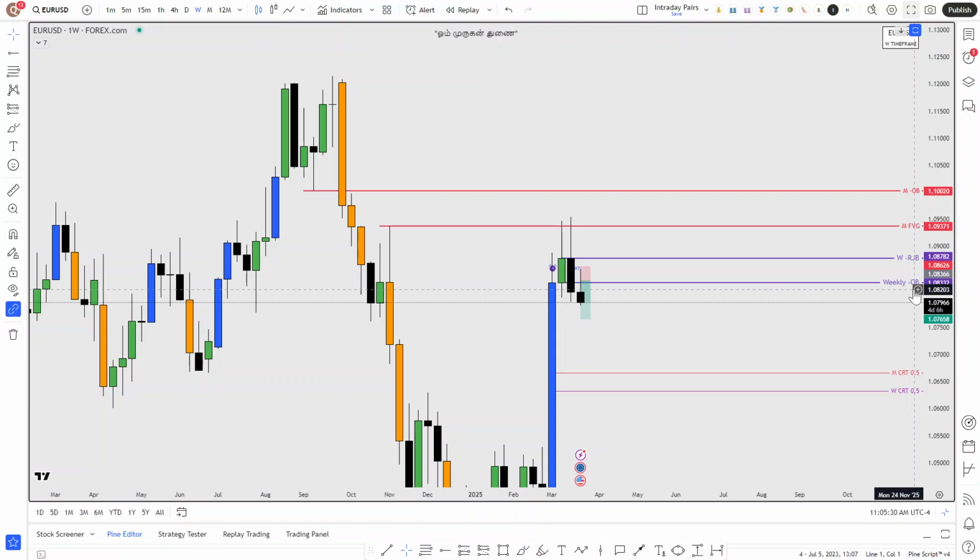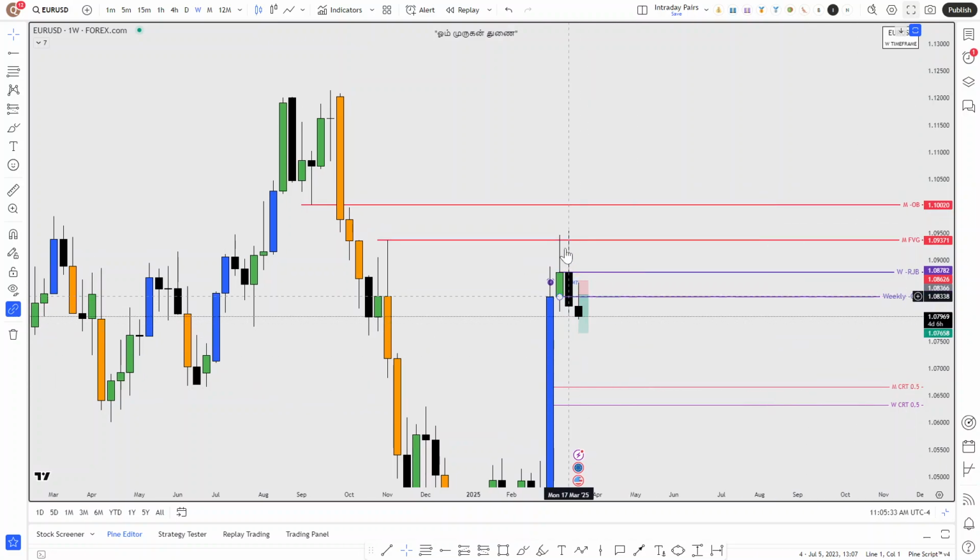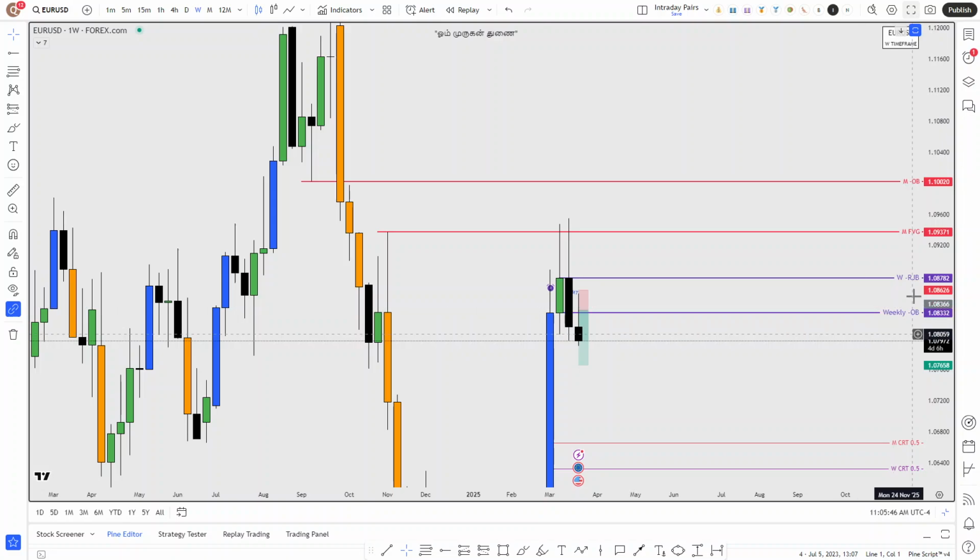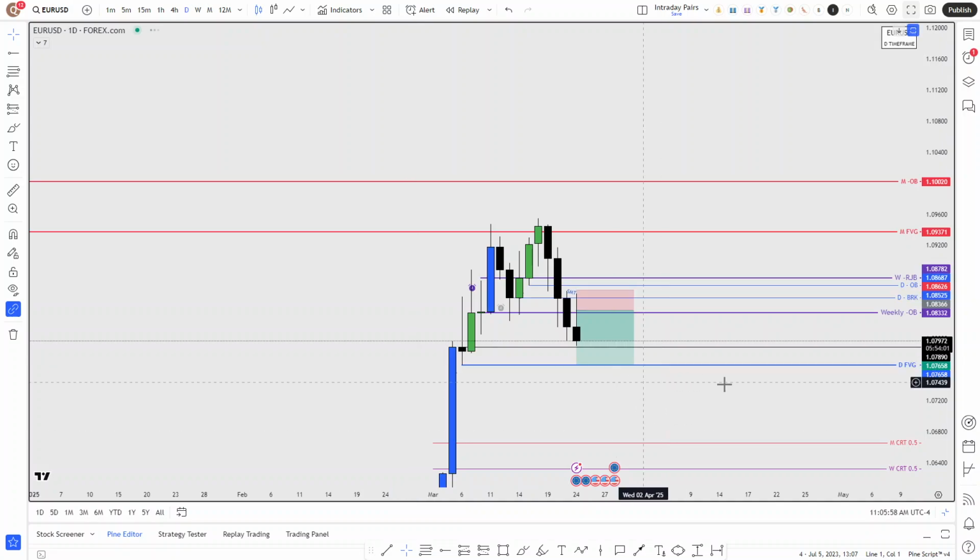So this can be treated as weekly OB because this black candle has tapped this monthly FVG, which is a higher time frame key level, and it has rejected from there and closed below the previous candle's low. So previous candle's open. So this is ideally a bearish weekly OB, which we have marked as weekly bearish OB here. Same like Dixie, we were also expecting this weekly bearish OB to be tapped during our morning session, and it happened. Okay, so we are going to daily.